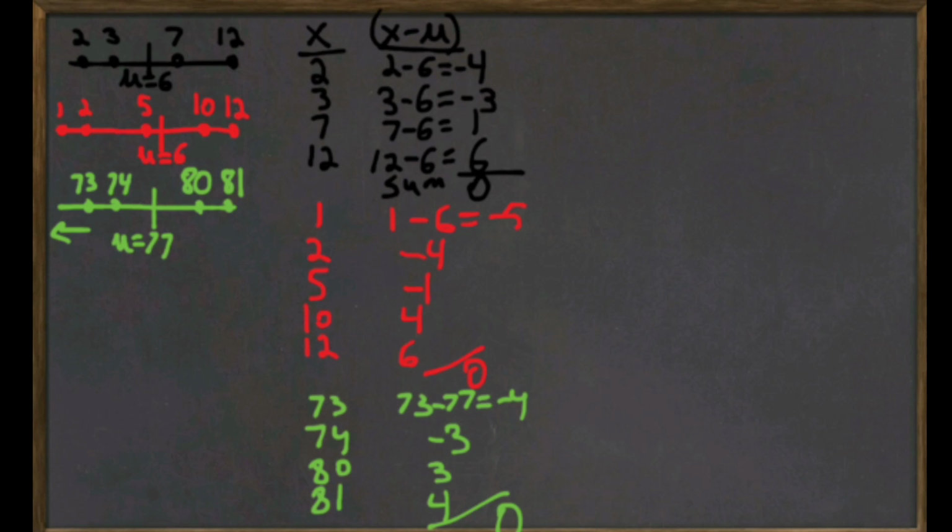So the sum of the deviations, or the average deviation, is not going to work for us. The reason is that the negative deviations completely balance out with the positive deviations. So we need to come up with a way to fix that. The one that we're going to use is the squared deviations. So I'm going to make another column here, x minus mu, this time squared.